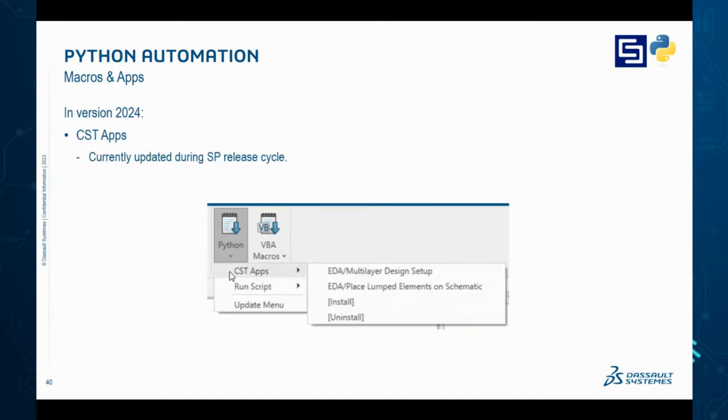CST apps, on the other hand, is where we will organize all the code that is directly supported by us. Currently, there are only a couple of scripts dedicated to the EDA workflows present there, but more functionalities will be added as we develop them. So stay tuned for additions that might come with service packs and new releases in general.